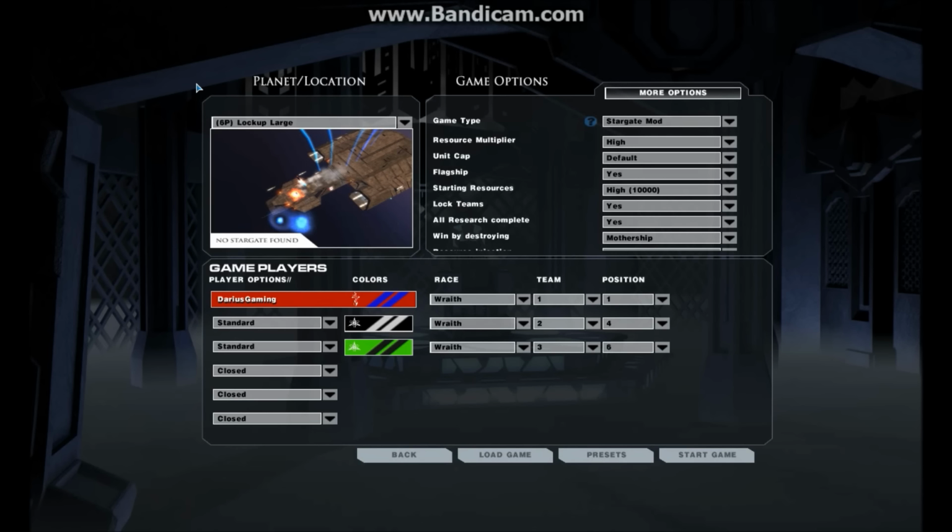Now, I'm going to be playing the Wraith against two other Wraith. Last time we played on high unit cap, which kind of crapped out my computer CPU, which was not great. So, we're going to go against three Wraith, and we're going to have a unit cap of default. Still gonna be slowish, sorry, it's my computer. But yeah, it should be alright. I've got the settings done and dusted.